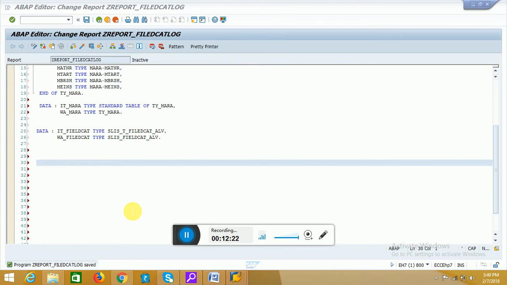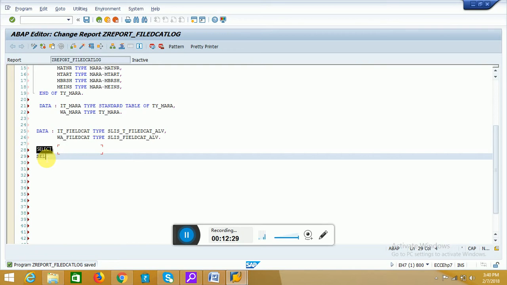For that purpose, the code is select-options s_matnr for mara-matnr. That means in select-options we'll get that material number.